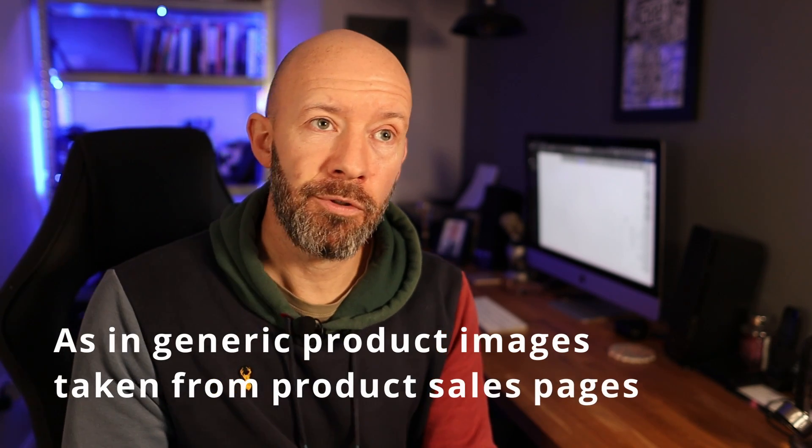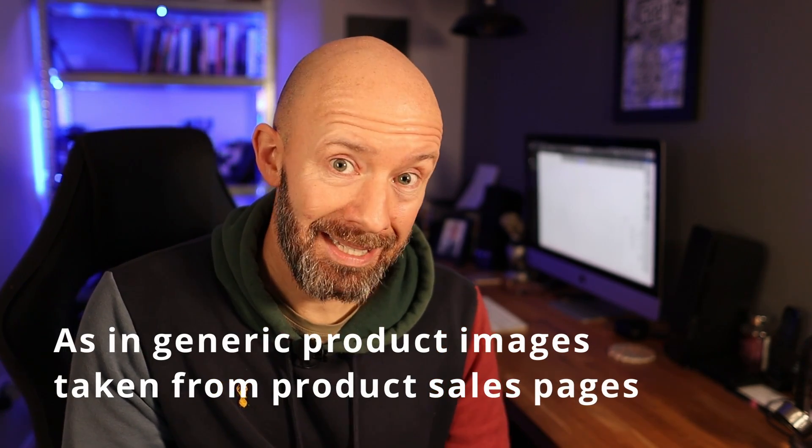I do think it gives hope to niche websites that follow completely white hat processes. My next point, and this really is my own opinion, is that I still don't think Google can 100% identify whether an image is completely unique or not. I think they can certainly identify commonly used images, so it will become best practice to move away from using product photographs. But I think there are opportunities to work around that even without getting the products ourselves. And finally, if you are using display ads on your website, don't panic — pretty much every single website I looked at out of the 21 was using some form of display ads. There's been a lot of discussion around whether display ads slow down a site or create engagement issues from an SEO point of view, but I don't think that is the case, and it certainly didn't come through in the research.